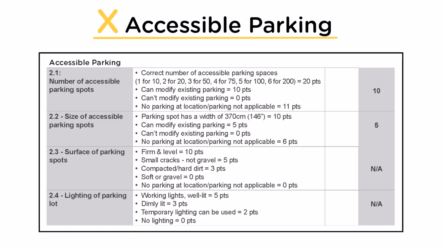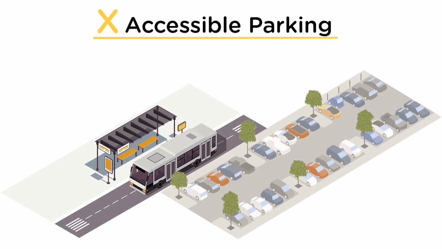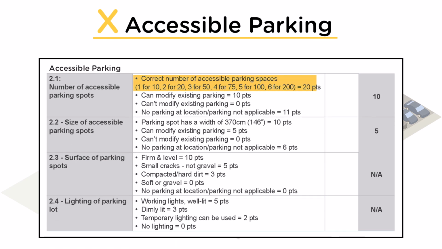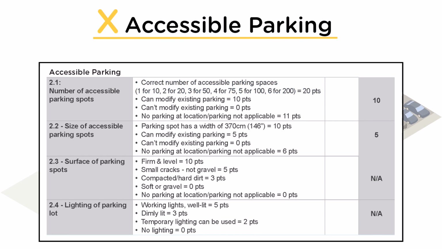Accessible parking. According to Elections Ontario's site accessibility standards, proximity to transportation, and parking at the site, are not a requirement. The parking criteria will only fail if the building provides parking, but does not have the correct number of accessible spots, and additional spots cannot be created with remediation products. The number of required accessible parking spaces is determined by the total number of parking spots available. For instance, if there are a total of 10 parking spaces, there must be at least one accessible parking space.